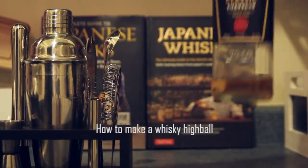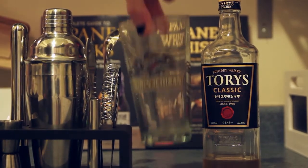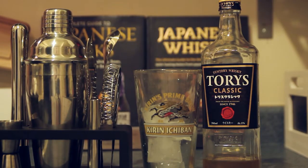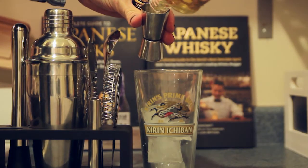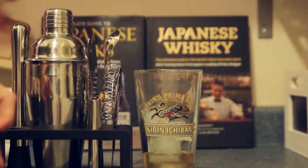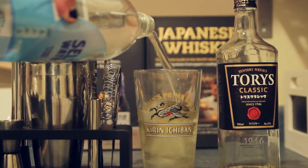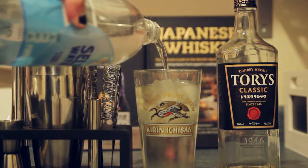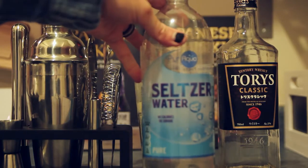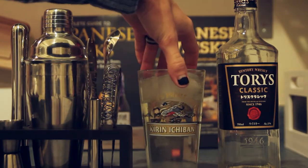The concept is to make a whiskey drink that is more sippable — something you can drink in the summer and have with a meal. Diluting the whiskey in seltzer water makes the difference. Start with a highball glass, or like I have here, a pint glass, and remember the drinks generally have ice in them. Take about two ounces, give or take depending on preference of whiskey. You're either trying to accentuate the flavors or dilute it to make it more palatable — which in the case of Tori's Classic is definitely the latter. The ratio is usually between one to three and one to four.